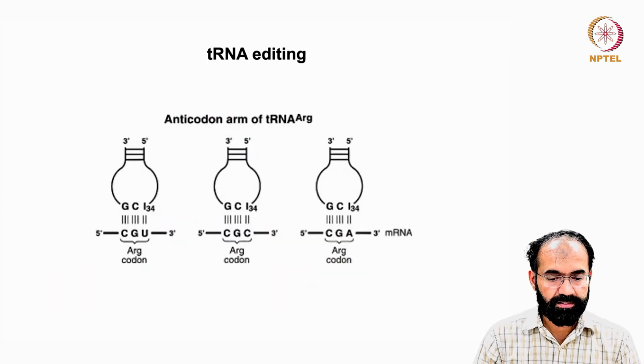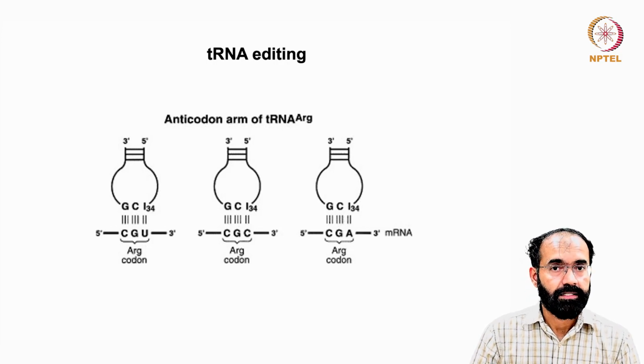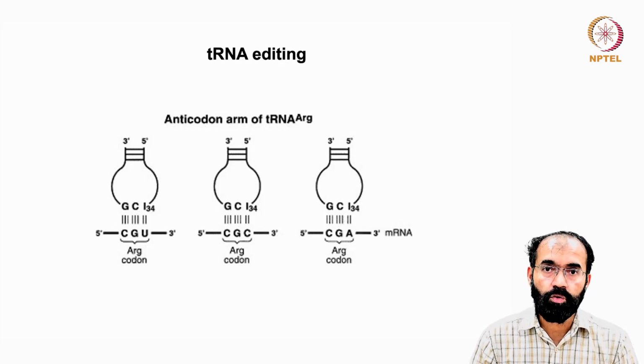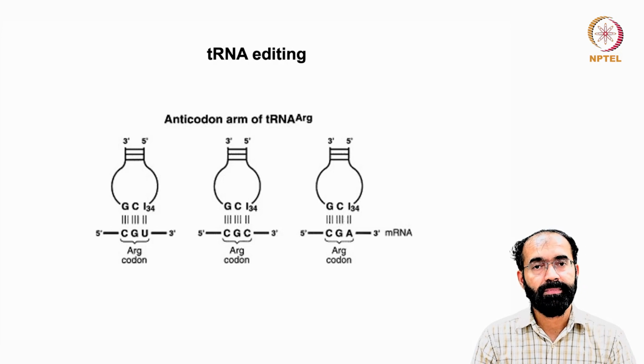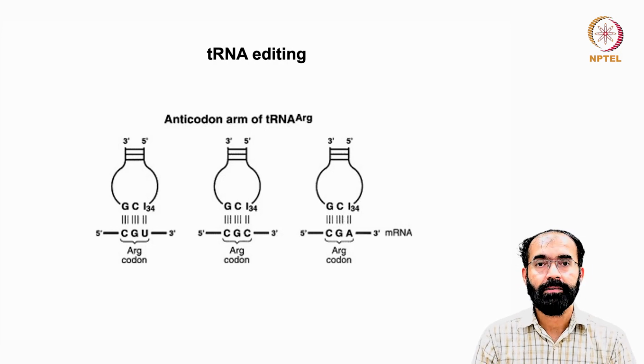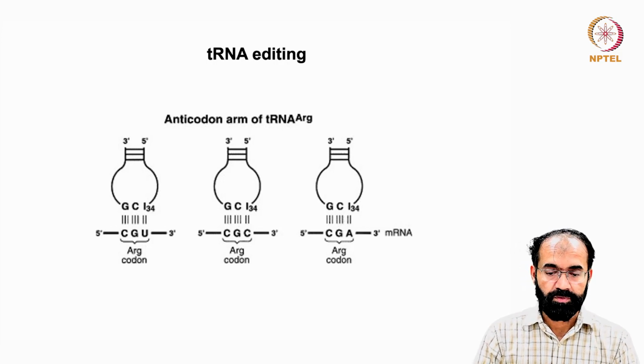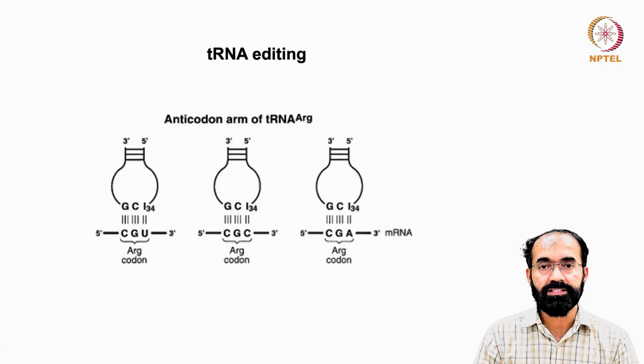We also saw that changes in the anticodon part of the tRNA, as you can see here, allow you, with a minimum number of tRNA genes, to cater to the maximum number of codons. So this is an advantage, quite useful or quite a lifesaver for several prokaryotic or lower order organisms who don't have the luxury of a wide variety of tRNAs.